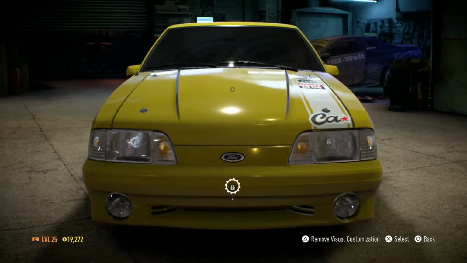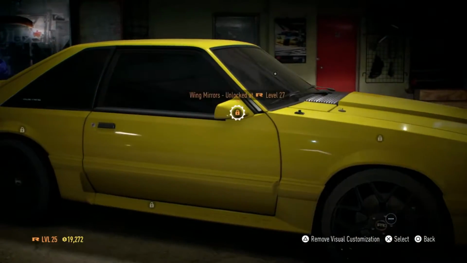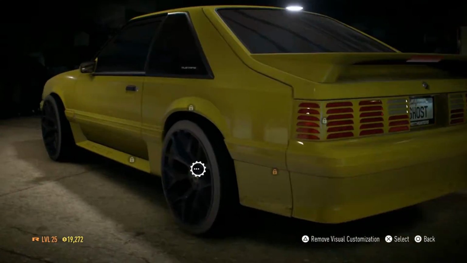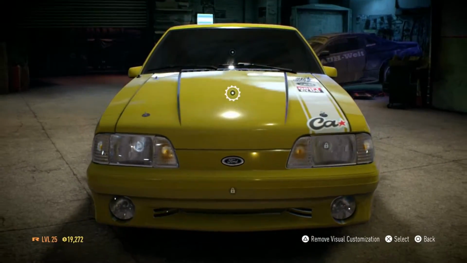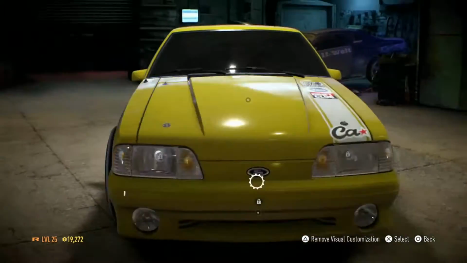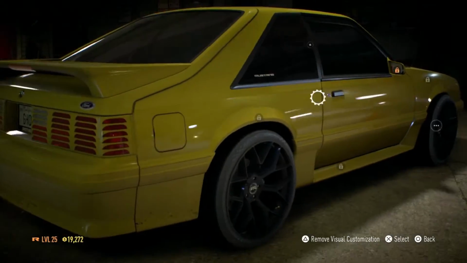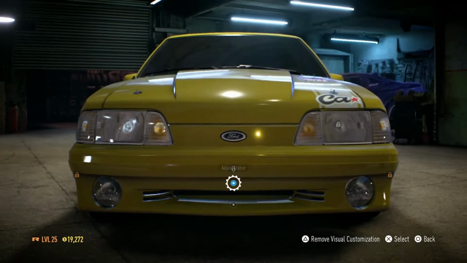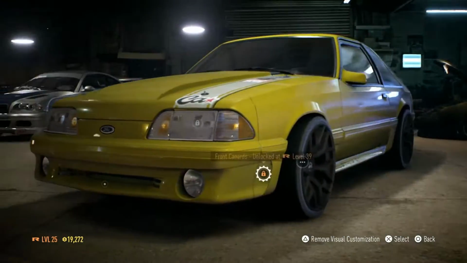So this is the customization portion of the car, and all of these white circles are something you can change. All of them, and there's a lot. Hood, body kit, rims, windows. The first thing I do when I get most of my cars is go to adjust stance, and I slam it to the ground just because it looks best, you know.